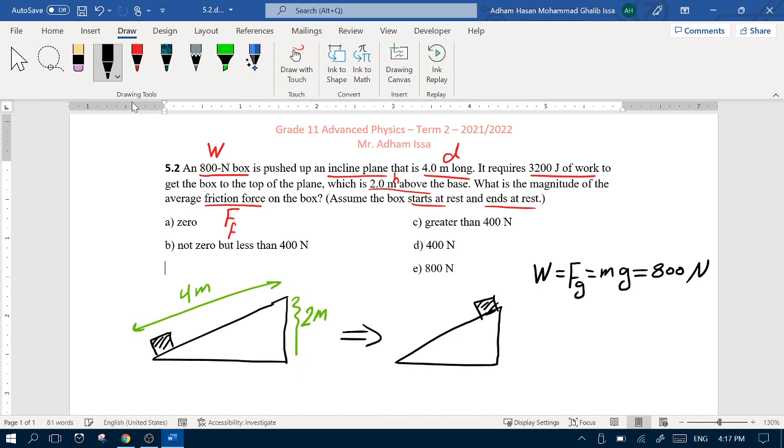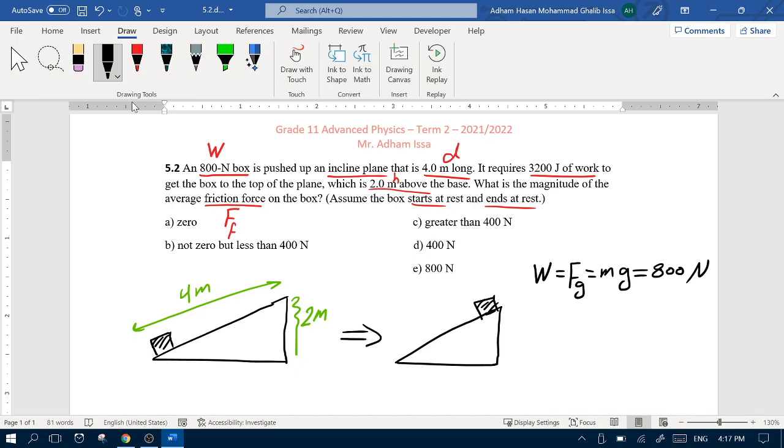Now pay attention that a lot of times he will say, let's say, an 80 kilogram box, so he's giving you the mass, but in different questions he will directly give you the weight, which will take one less step for you to do. Okay, and you have D, you have everything else.